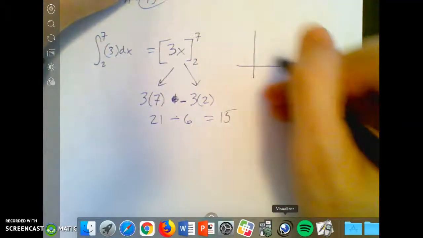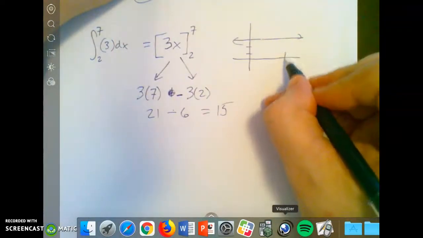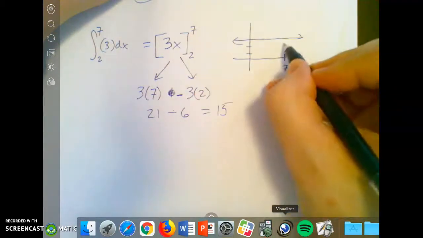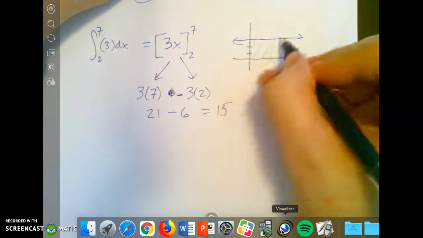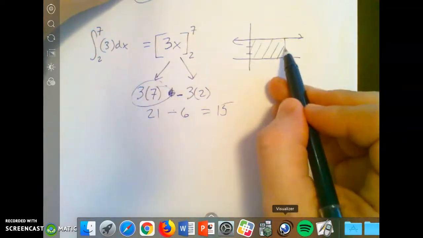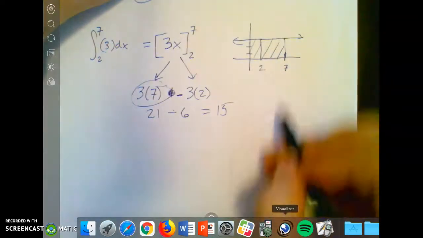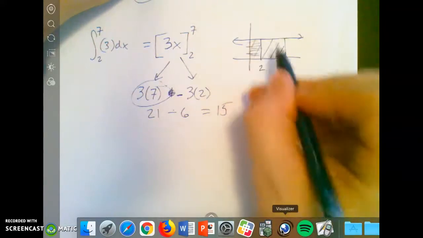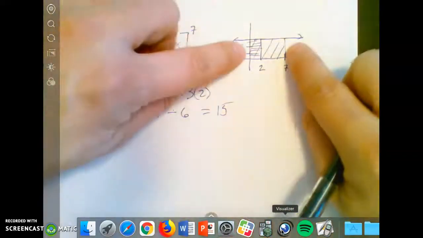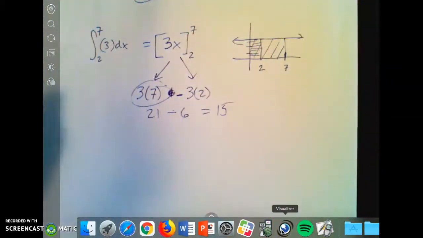What you're actually doing is, if I drew a picture of it, right, remember that picture? You're finding, when you plug this in, why you do this, you're finding the area from 0 to 7, right? That's what this one is, 21, because it's a rectangle that's 7 by 3. And you're taking off the chunk you don't want, right? Imagine removing this chunk. How much is that chunk? It's a 2 by 3. 2 by 3 is 6. So it's like you're taking the whole area back to the y-axis and removing the part you don't want. That's what every one of these problems is.